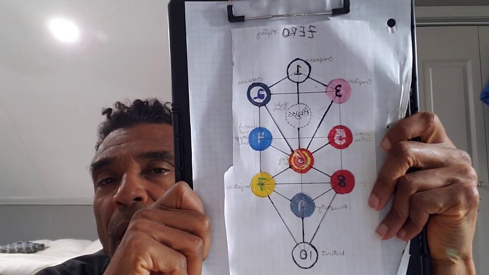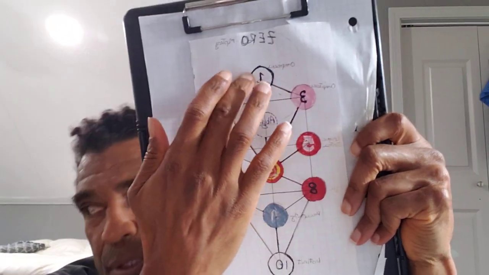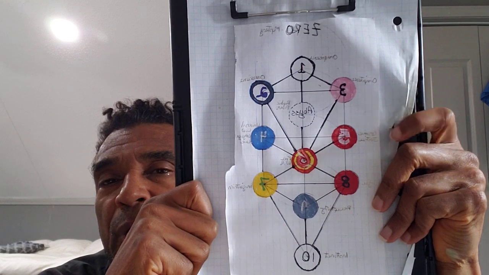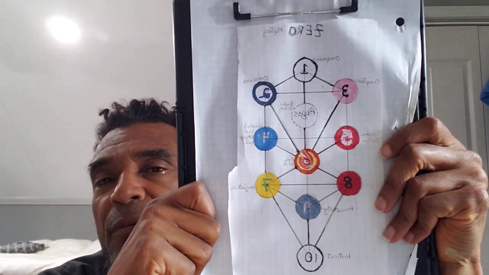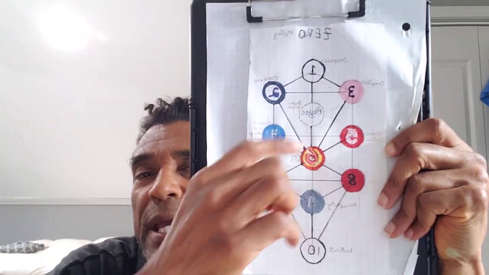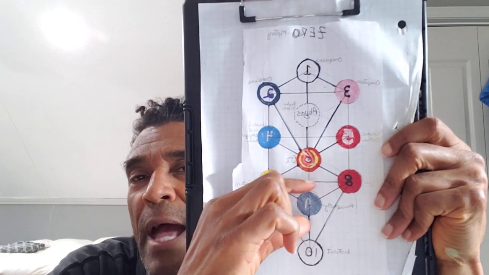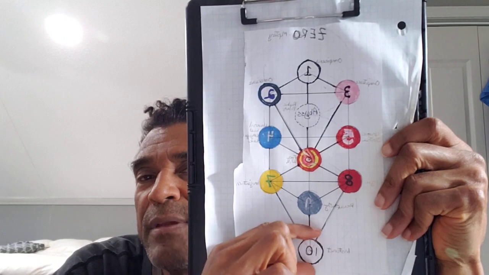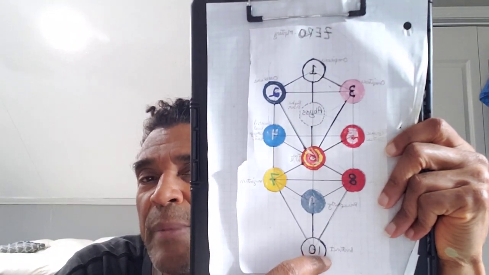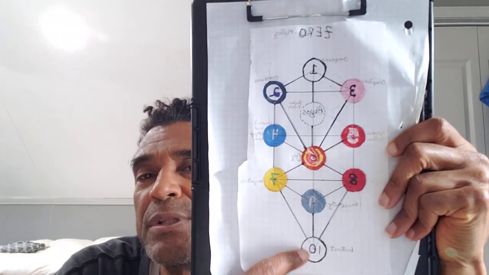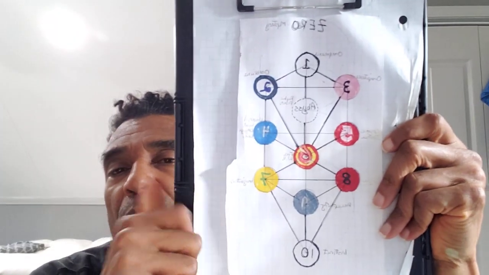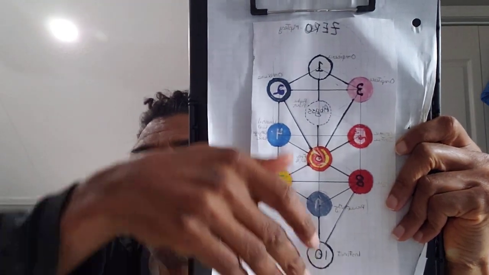Now, how do we get from the 12 faculties of consciousness all the way to 144 fractal faculties of consciousness? Well, the first thing we have to do is take the tree to the second power. 12 times 12 is 144. We get to the second power by taking the whole tree and shrinking it down to the size of just one sphere, and then applying it to each sphere. So we break down the 10th sphere into its 12 parts, the 9th sphere into its 12 parts. The 10th sphere has a mini 10th sphere, a mini 9th sphere, a mini 8th sphere, a mini 7th sphere, or otherwise you could say a fractal 10th sphere, 9th sphere, and so on. So 12 here, 12 here, 12 here, 12 here, for a total of 144.